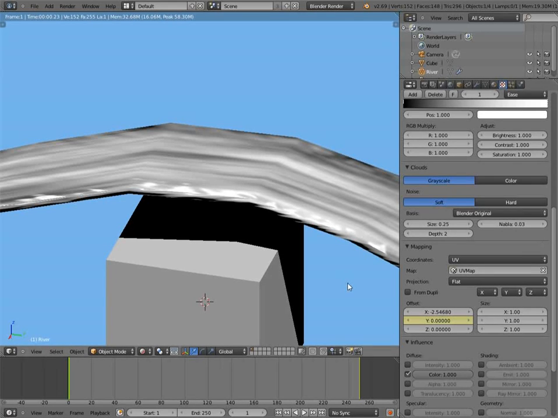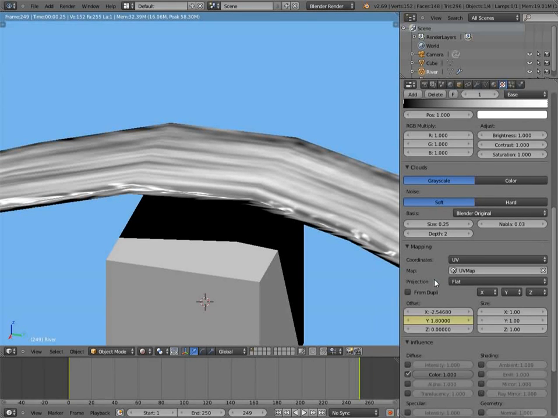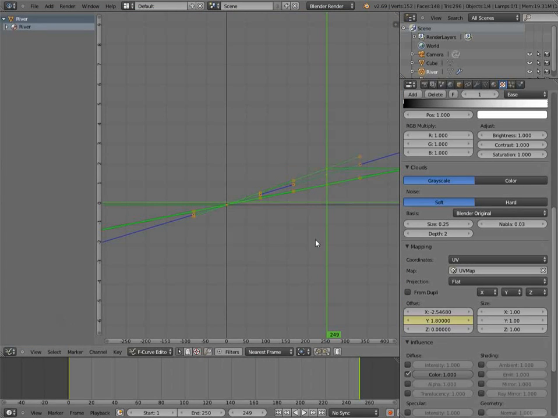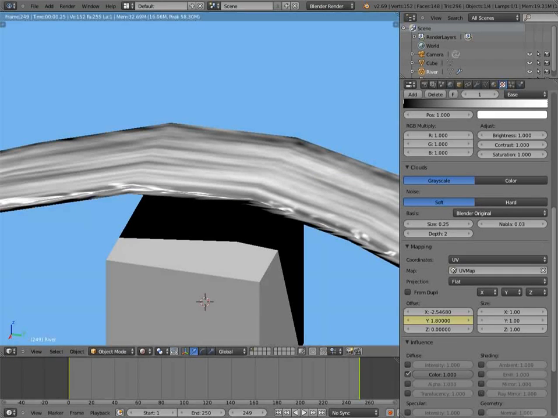You can make this any value if you want to. Make 3000, make it minus 200, minus 1 even, doesn't make a difference. At least as long as it's not on top of the other texture. And then go back to 250 and let's make this one, I don't want it to flow exactly double the speed, so let's make it like 1.8 and insert single keyframe. Okay, then we go back to graph editor, same process. If you want to, you can do this all at the end by selecting everything. Extrapolation mode, linear, and go back into 3D view.